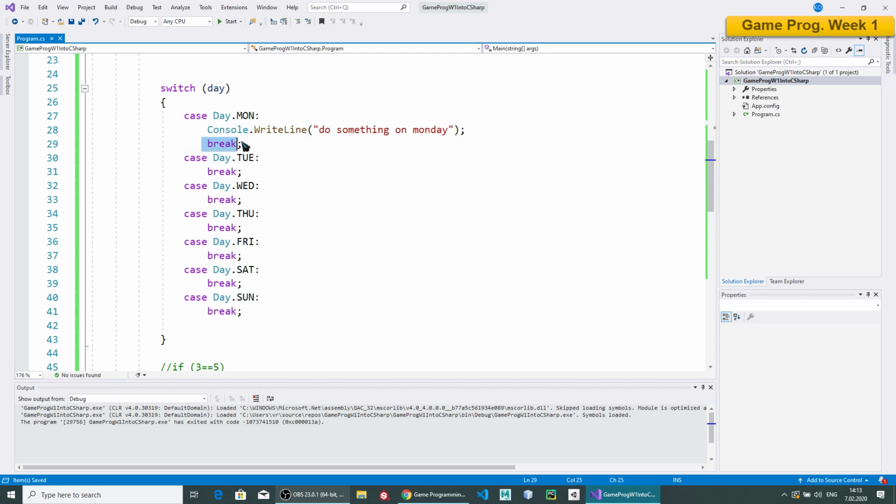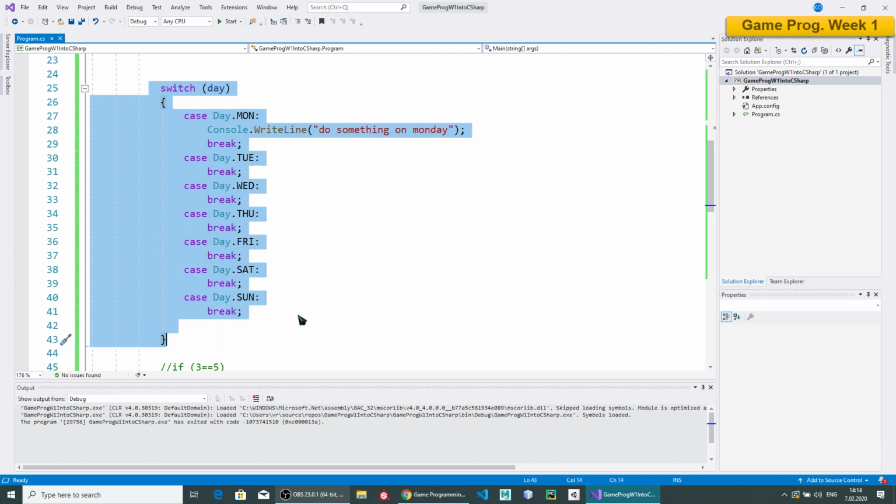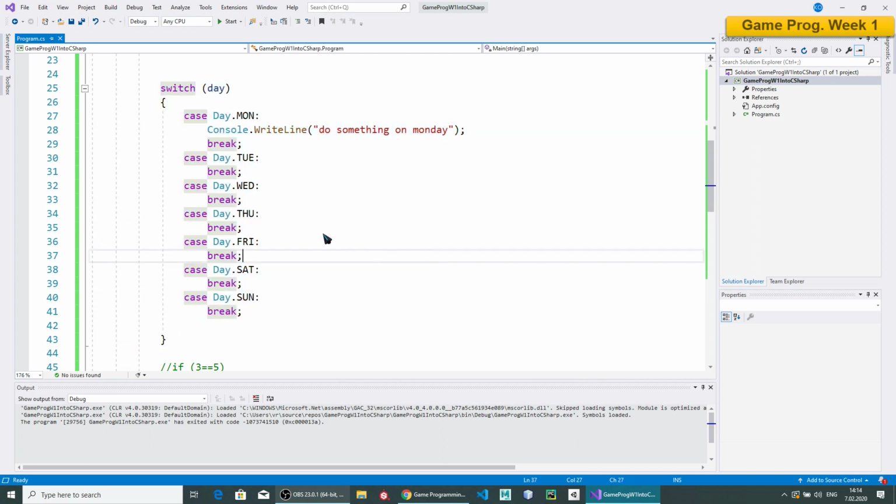And what does break do here? It will not terminate the program. It will just stop this case and leave the switch statement. If you don't put break, it will visit all the following cases, which is sometimes not what you want.